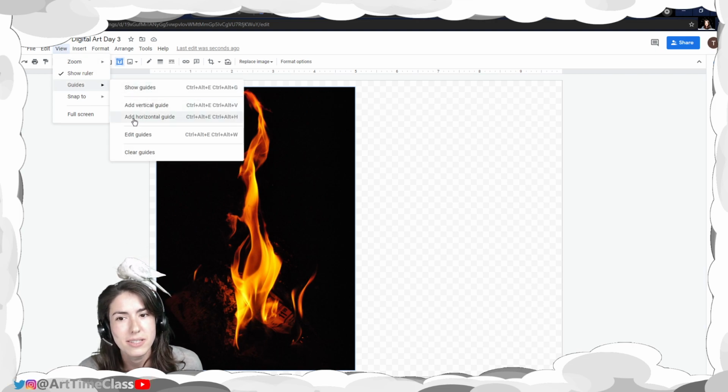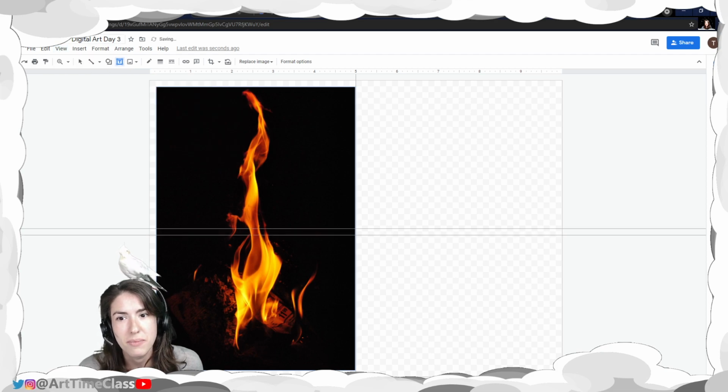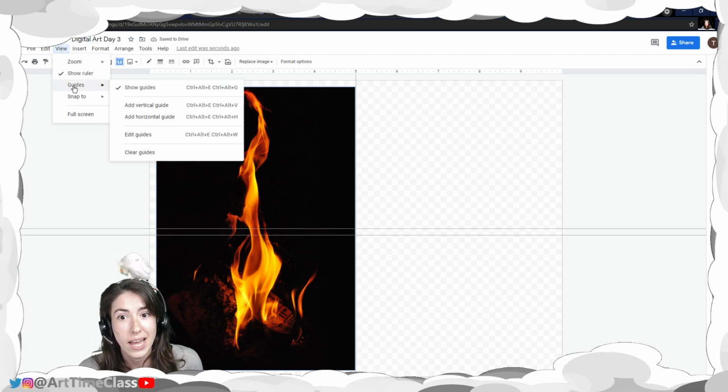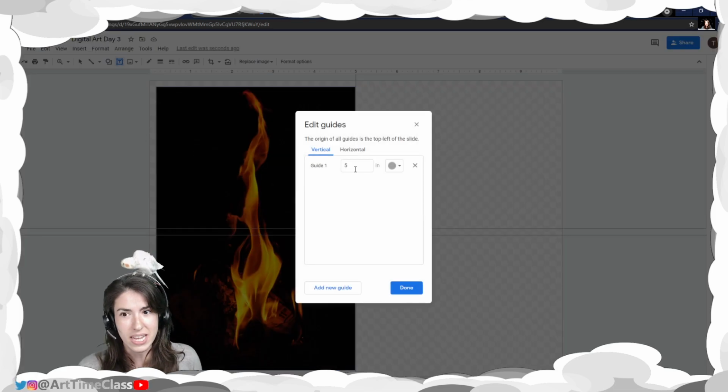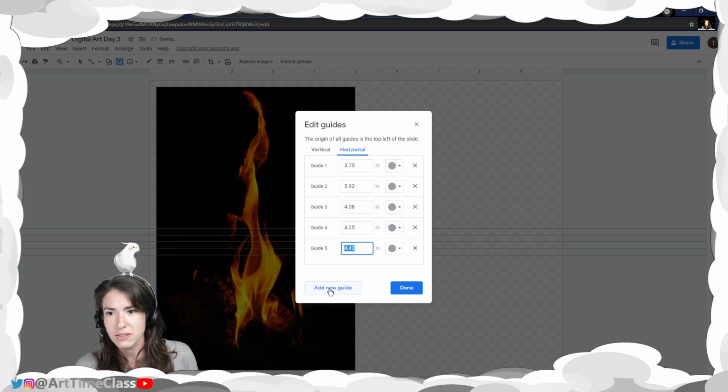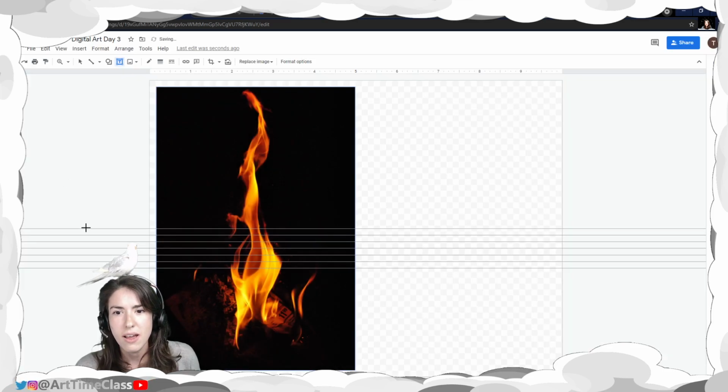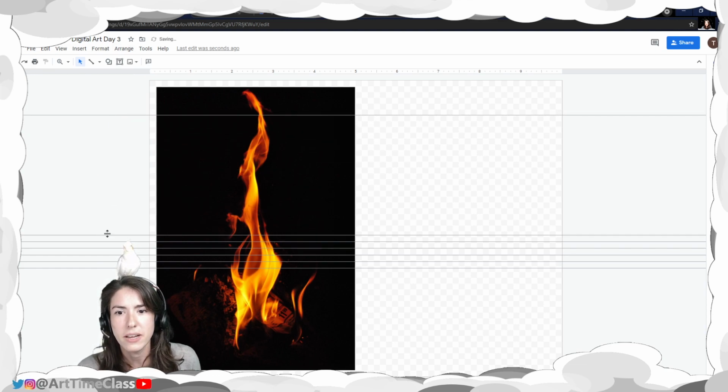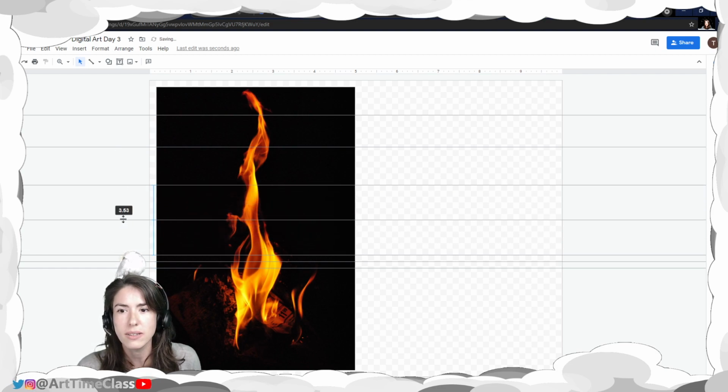So let's enter in some horizontal guidelines. Right away, I'm going to go back and edit my guidelines because I need a few more for my crosswalk. And I don't need any vertical ones. Let's go ahead and take care of that. And then horizontal, let's add some more horizontal lines. Just a few there. And I'm going to move these. Let's see if I can move my cursor. Let's see here. On select. Yes. There it is. All right. I'm going to move these guys. It's going to be my guideline for my crosswalk.